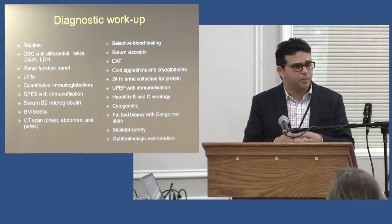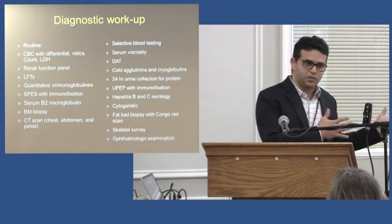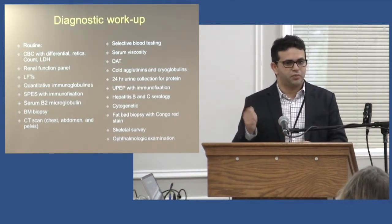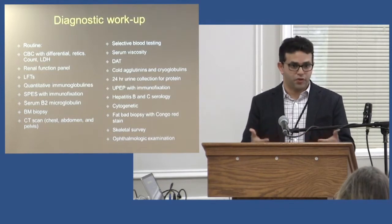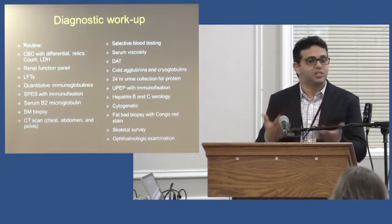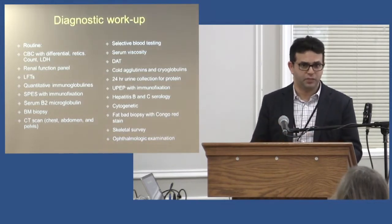Because sometimes what happens here, there are patients who are going to get a CT scan for any other reason, okay? And then they find a lymph node in those patients. They get a lymph node biopsy that turned out to be a Waldenstrom or lymphoblastic lymphoma. Do we need to go and do further investigation, do the bone marrow to confirm if the CBC is normal, and the patient has no symptoms and don't need to treat? Might hold off and watch this patient.